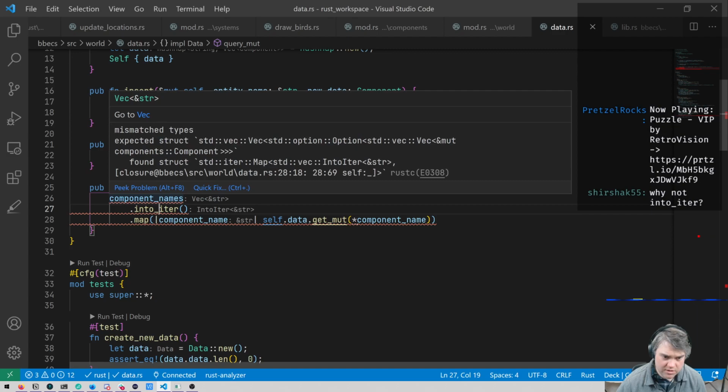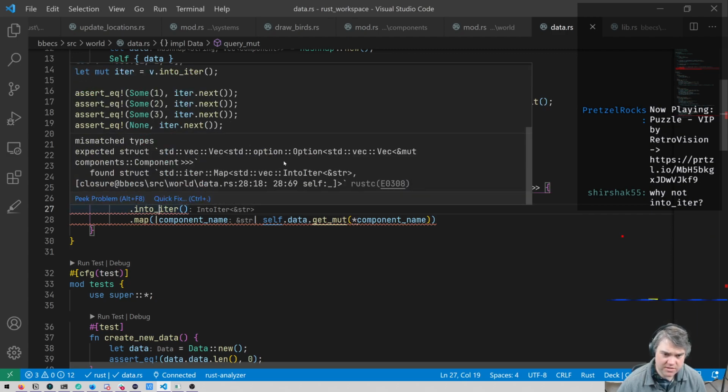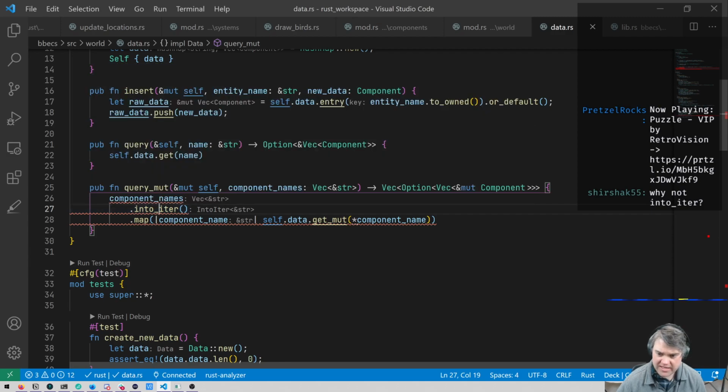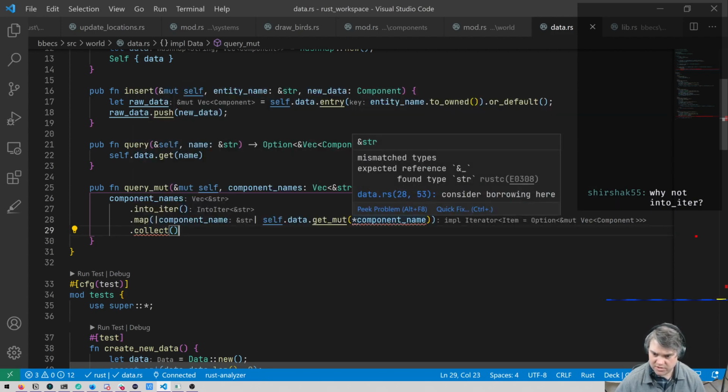Now, you're yelling because you're going to return expected Vec option. Oh, then we have to collect. Not clone. Collect. And okay, so component name is mesh types found.